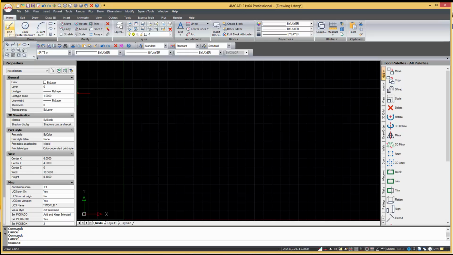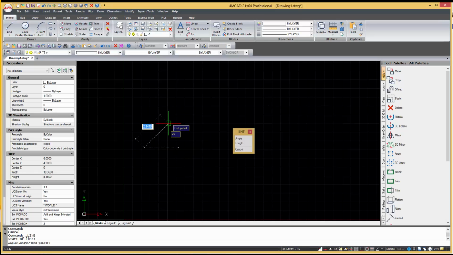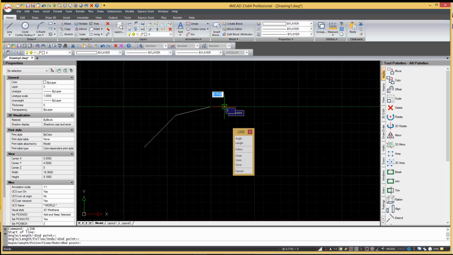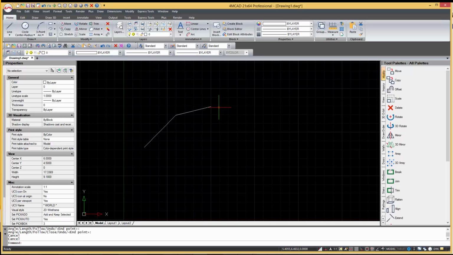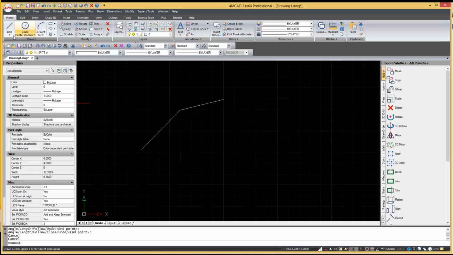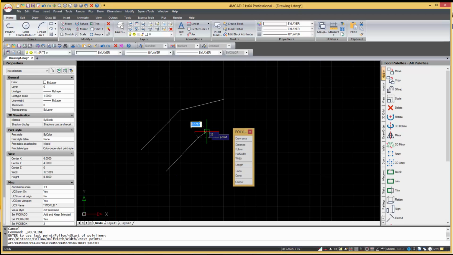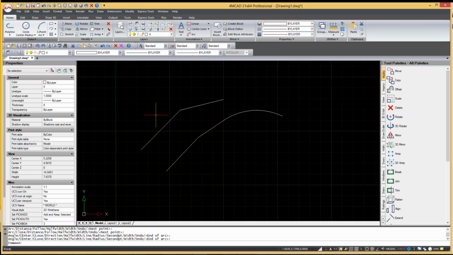With a click we give the first point, a starting point, and a second one to design the first segment. Then, you can design consecutive segments continuing from the last node, until you press Enter or the Escape button to complete the command. With the command Polyline, you are able to design linear and arc segments. In case you have enabled the prompt boxes, they are displayed while you are designing.